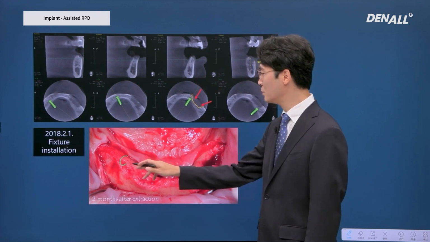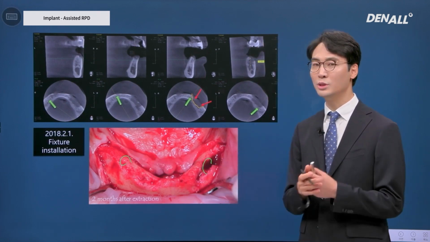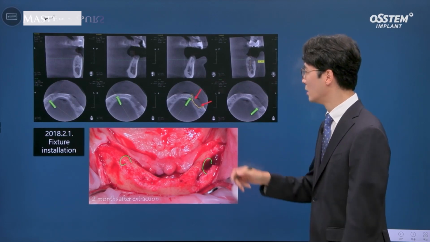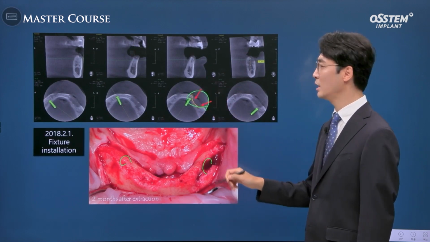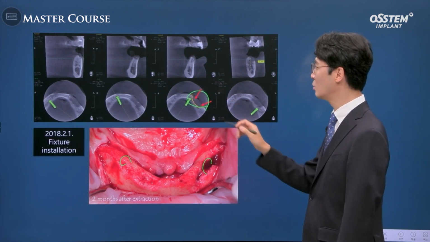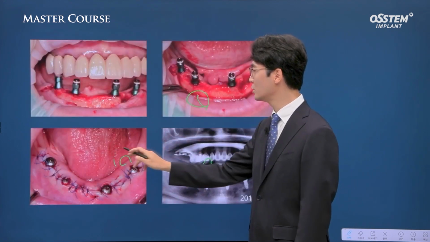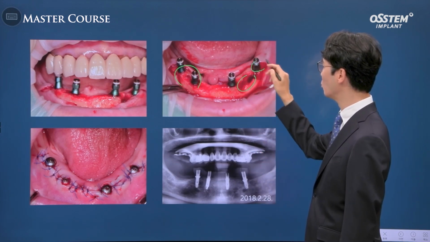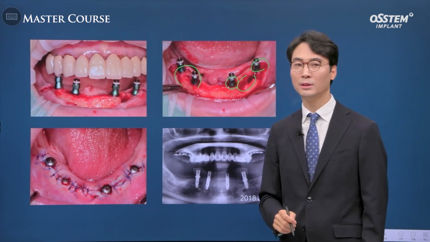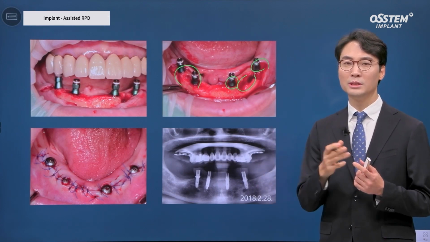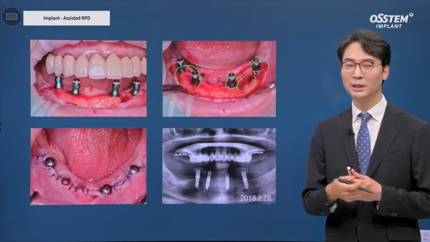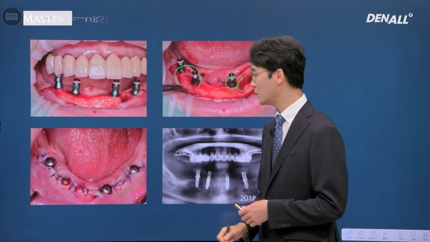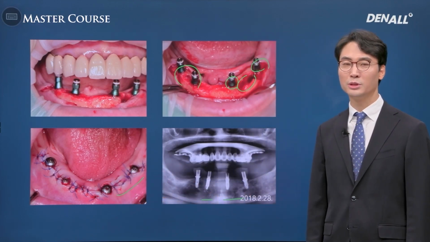The plan was to place 4 implants between number 5 and 5. The position can be number 5, 3, 3, and 5, or 5, 2, 2, and 5. In the middle, there was significant defect, and because we wanted to avoid GBR, in the case of right side, we decided to place implants in number 5 and 3 on the right, and for the left, avoiding the defect, implants were planned in number 5 and 2. In order to avoid bone graft, implant placement positions were determined where pre-existing bone volume existed. Strategic decision was made for implants. US-type implants were placed, and this is after provisional delivery.